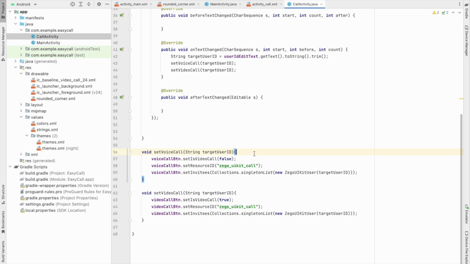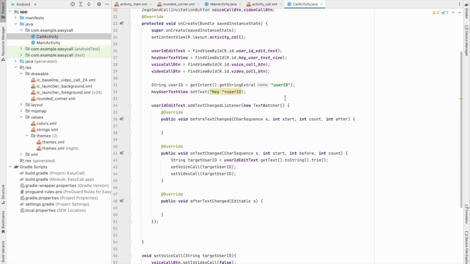So let's test the application, how it is running and whether the call function is working or not. For that you need two emulators or two devices. For testing this voice call and video call feature, you need two applications. You need to create two users and they will call each other. So now let's test this application. For testing we need two devices. Here I am using one emulator and one device I have connected. So let me run the application on two devices. I will start it.